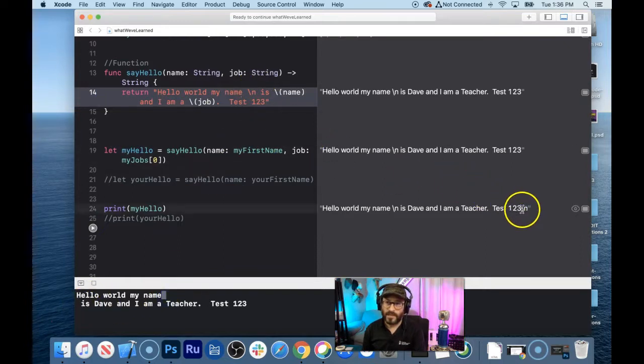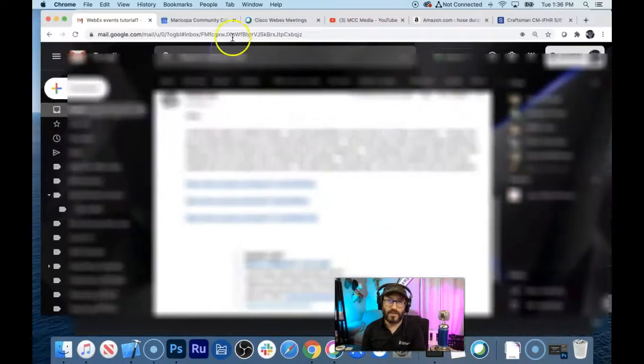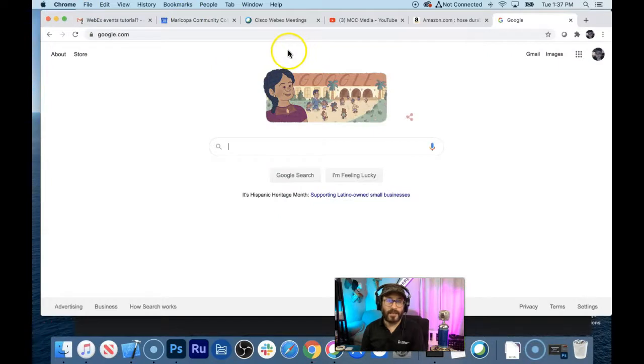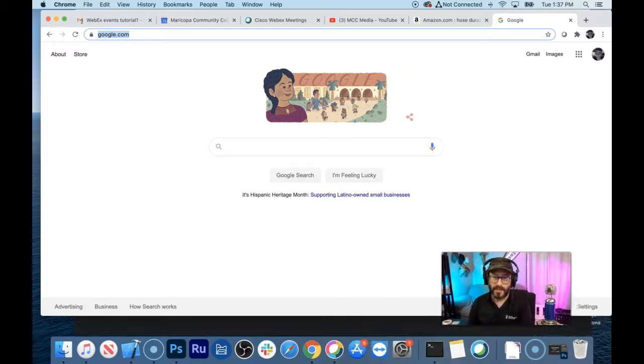So I'm just curious why it's printing at the end of this here. So you know what we're going to do? We're going to check out the internet. And a good resource for when you search for some solution, and a good place to look for stuff like this, is Stack Overflow. There's a website called Stack Overflow. It's where all the programmers get really snarky with each other and yell at each other about the correct solution to something. Don't ever post on Stack Overflow unless you are ready to be ridiculed, but it is a good resource. I shouldn't say don't ever post on Stack Overflow. Do post on Stack Overflow, but you should expect some snarkiness.